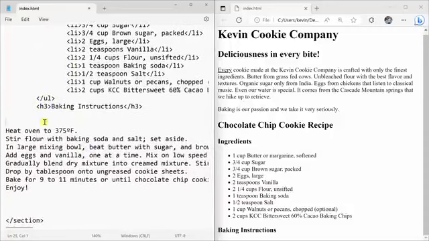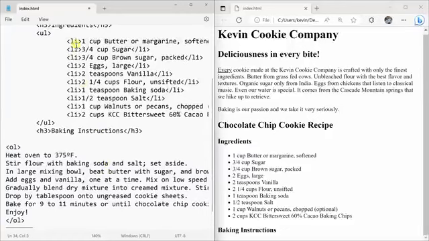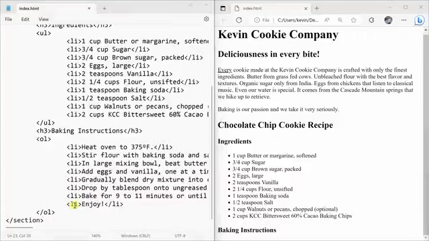And you guessed it, the element name for an ordered list is OL. At the very top, I'll make sure to open it, and at the very bottom, I'll close it out. And here too, just like we did with this unordered list, we need to add list items for every single step in the instructions. So here, let's open it up. I'll add a list item, and at the very end, I'll also close it out. And here too, I'll go through and do it for every single item and also apply indentation. And look at that, we now have an ordered list for all of the baking instructions.